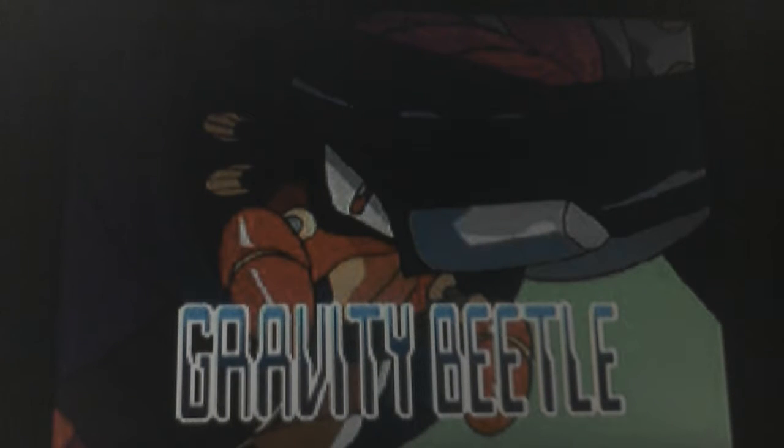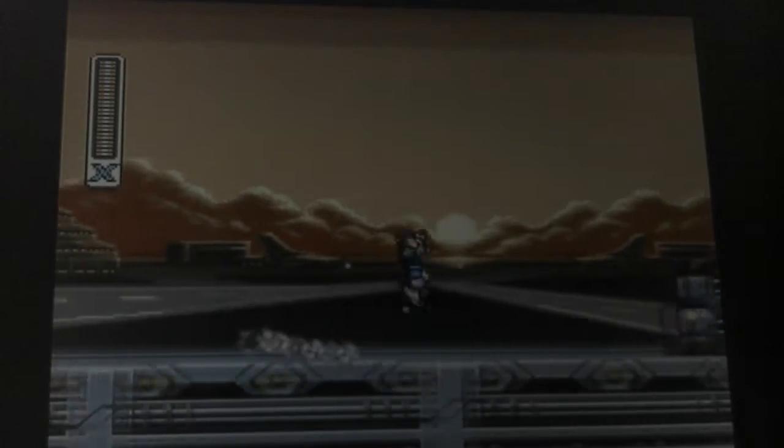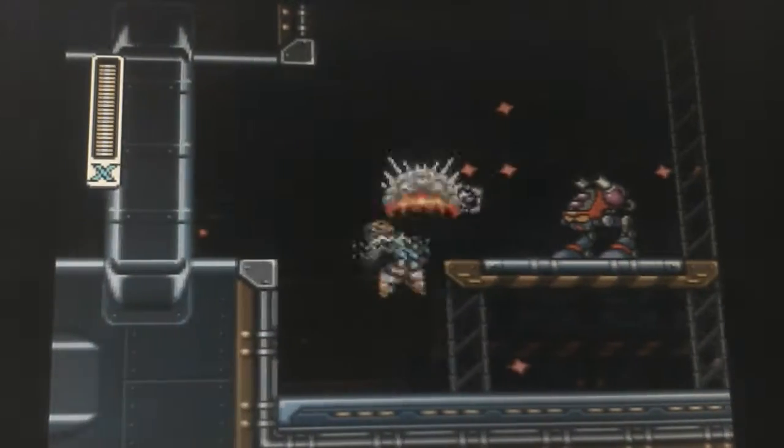Gravity Beetle. Let me turn the camera for a little bit. Okay then. And of course, if you still get the head upgrade, it'll still show the map. Okay, I know about it. Thanks for the info. But I don't need you, because I already know where all the items are. Ow.